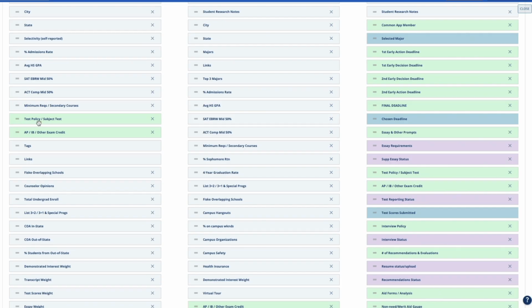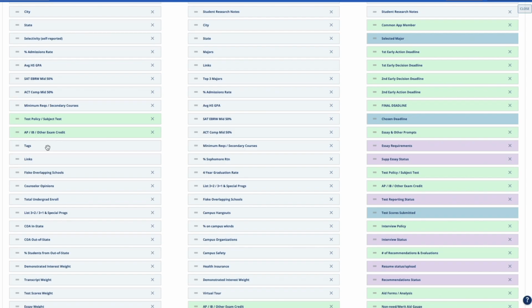Now I am reading exactly what the school has said about what their testing policy is, both for test policy but also for how they will grant credit for AP and IB. We then have the tags column. The tags column is for the counselor to tag the school by any keyword that the counselor chooses, and then those tags will be saved for your account to make use of in my database.